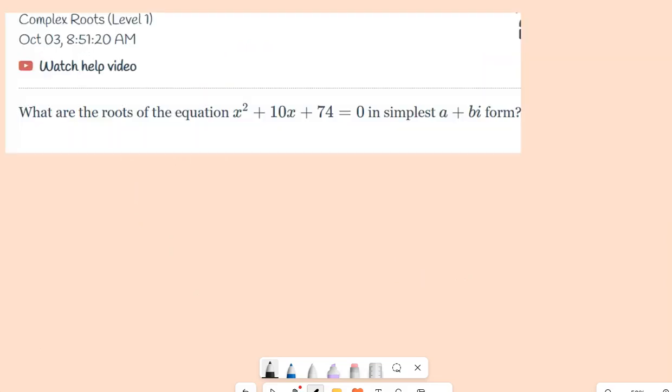Alright, let's try another one. We're going to get rid of the 74 here on this side, subtracting 74 on that side. So I'll rewrite this as x squared plus 10x. Surface Pro slowing down. And I'm going to create that little mystery value there for completing the square. On this side, we've got -74 plus a value. We don't know what it is yet.